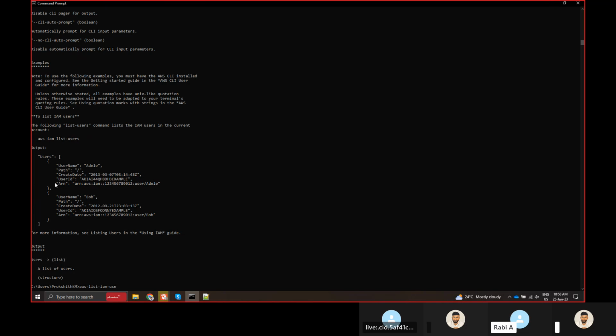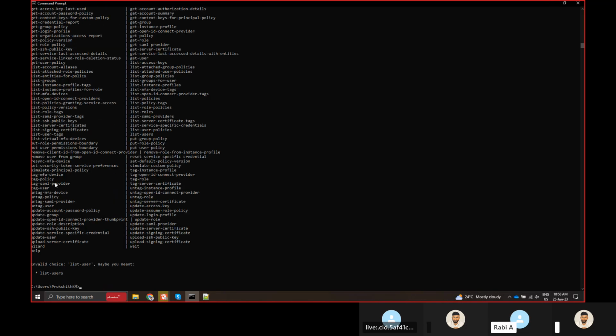AWS space IAM space list-users. There's an S at the end. You're missing an S. You can use your arrow keys up and down to go back to the previous command.